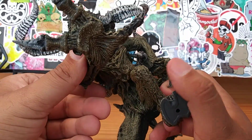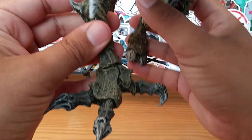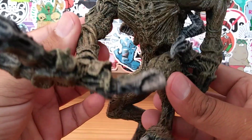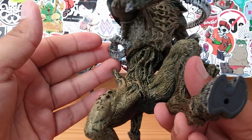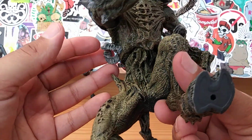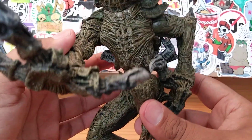There's his chest, there's his hand, there's the bottom of his hand, there's his claws. Can I show you his claws? Those are freaking cool, man. And there's the inside of his stomach cavity. And there's his chest again.